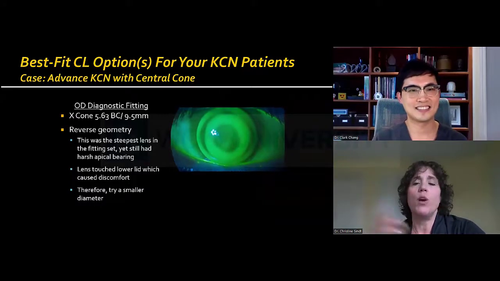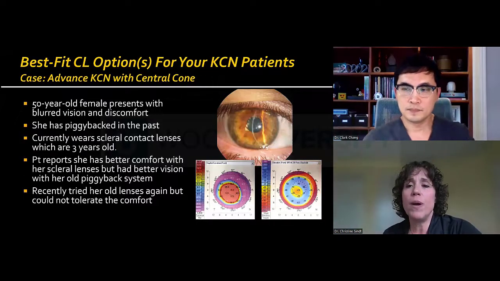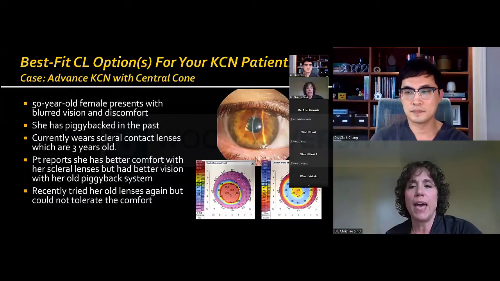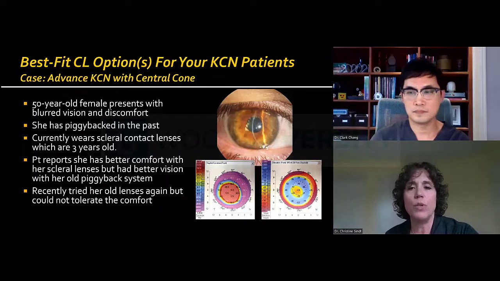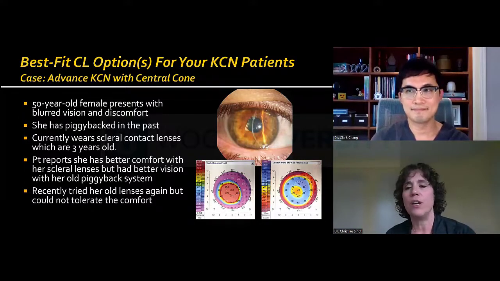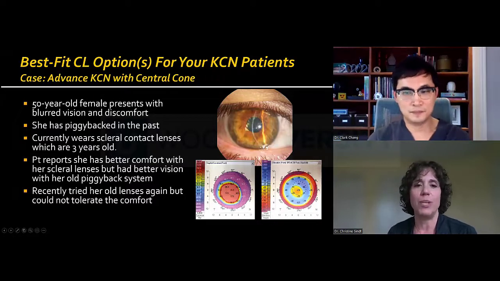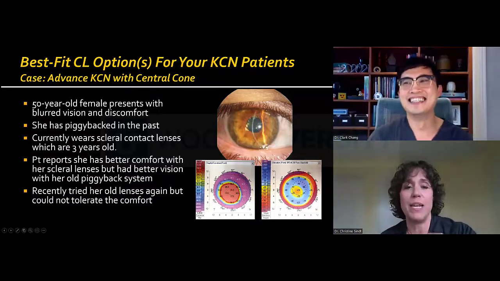And so if we could go back one slide here, Clark, just to point out a few things here. One, with the picture, you want to see here that her apex of her cone really is quite central there to that inferior pupil margin. But when I evaluate a patient, I don't just look at their sagittal curve, their K values, if you will. I also look at the elevation map to see where that cone is located. And so, as you mentioned, Clark, wow, this is a really centrally located cone. So when she said she wanted to go back to GP lenses, I was like, yeah, I can do that. Heck, this should be a pretty easy slam dunk.